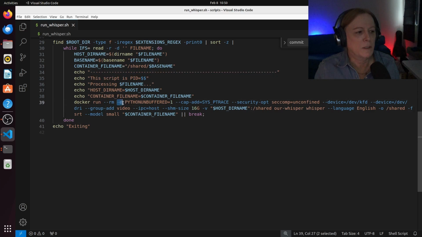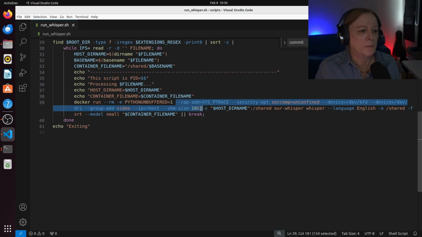When it runs and creates this new container, it's going to set an environment variable called Python buffered = 1. This basically allows the command output to be seen right away in real time when we're looking at it in the console instead of it being buffered. All of these switches came from either the AMD website or the Docker Hub website that describes how to run this container. And I'm basically just specifying some options here that work for my system.